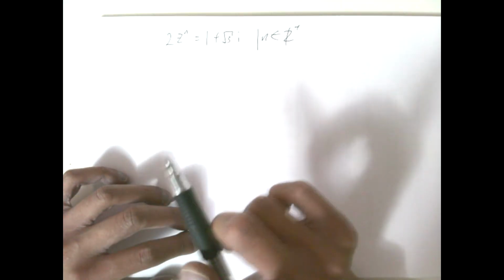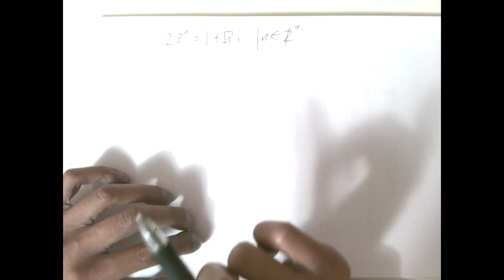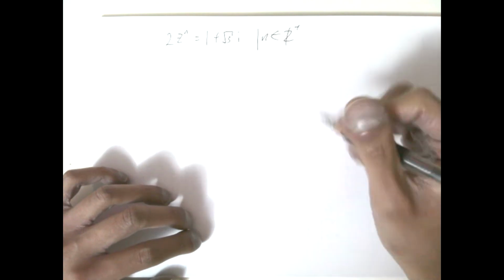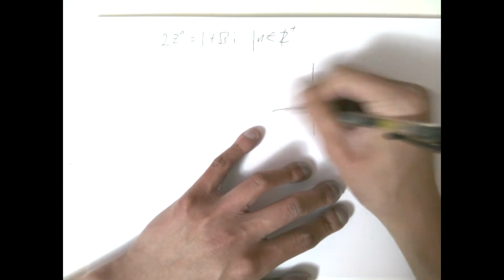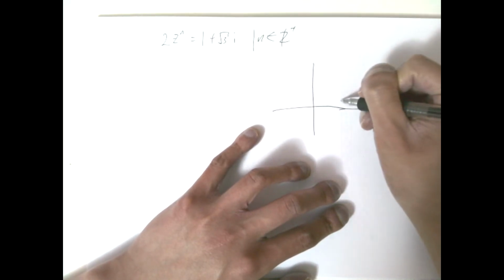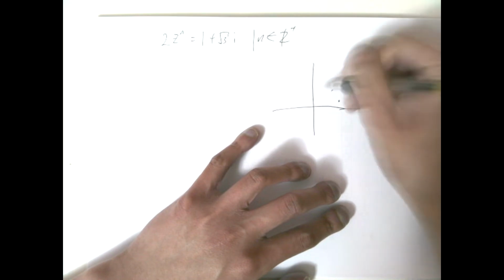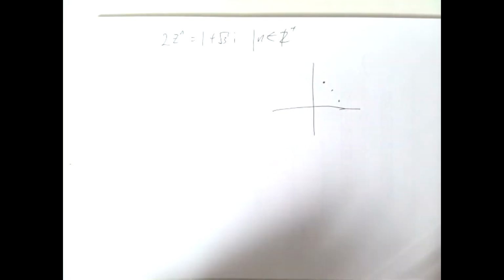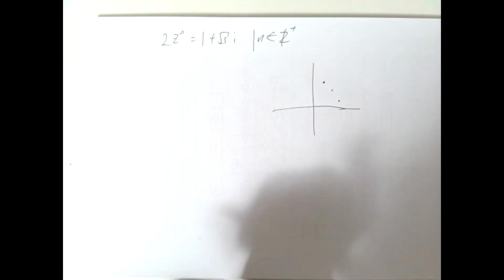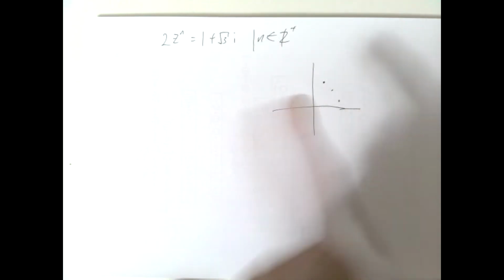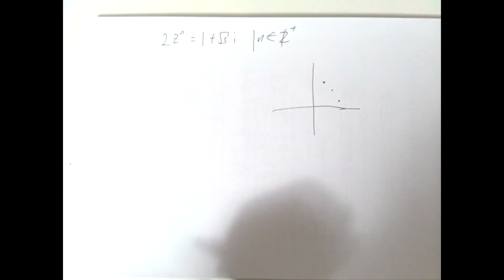if 3 and only 3 roots lie in the first quadrant of the Argand diagram, so we've got 1, 2, 3. If 3 and only 3 roots lie in the first quadrant of the Argand diagram, what are the possible values of n? This is a pretty good question, because we should know that the roots of a complex equation are fanned out equally at 2 pi upon n.